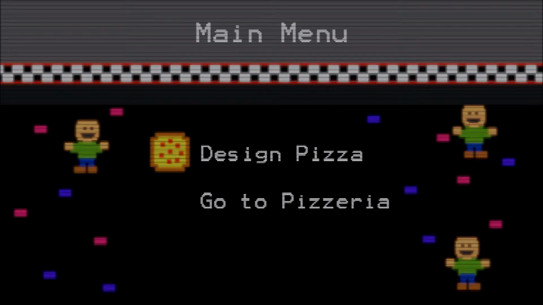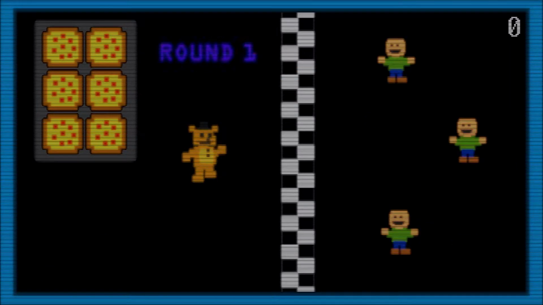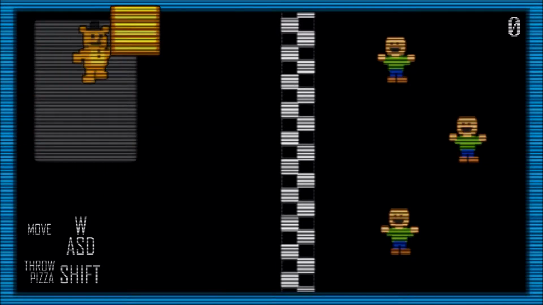Alright! I've made a pizza. I've made a really good pizza. It kind of annoys me that there's no pineapple option, because pineapples totally deserve to go on pizzas. Go to pizzeria. Okay, do I use WASD? Okay, I have to use shift. I'm not used to using WASD!